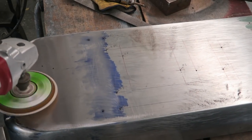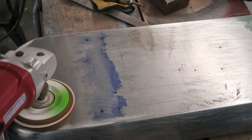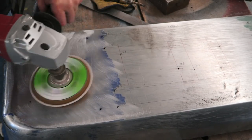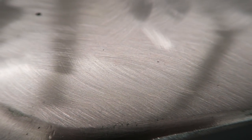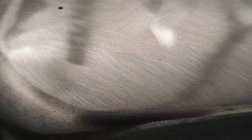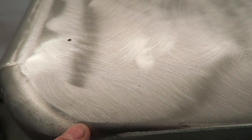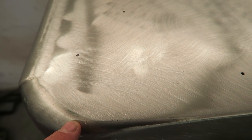I'm going to start off by using an old converted polisher, which I've mounted an 80 grit DA disc to. Sanding it with a rotary sander has put this kind of brushed stainless steel effect into the surface of the steel. I can get rid of this by using a random orbital sander next.